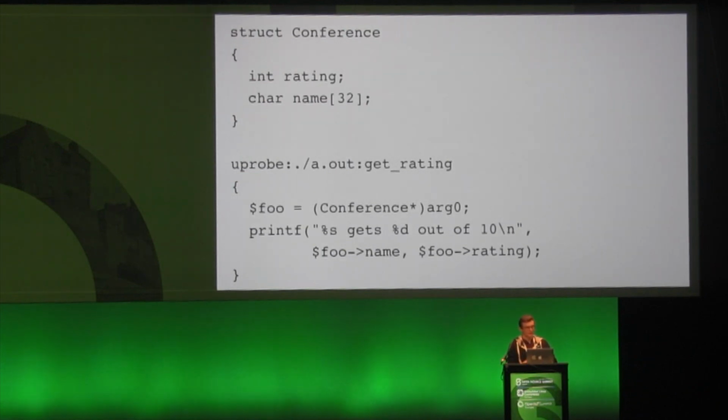Okay, there's a couple of other features that I wanted to showcase of the language. So BPFtrace can actually understand C structures. So you can either define them up at the top of your BPFtrace script, like I've done here, or you can hash include a header file, and then in order to make use of it, all you have to do is cast something that you know is a pointer to your struct, and then this variable remembers what type it is, and you can access the fields of the struct as if we're in C.